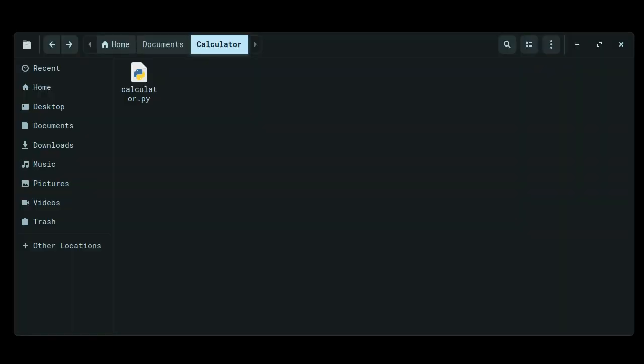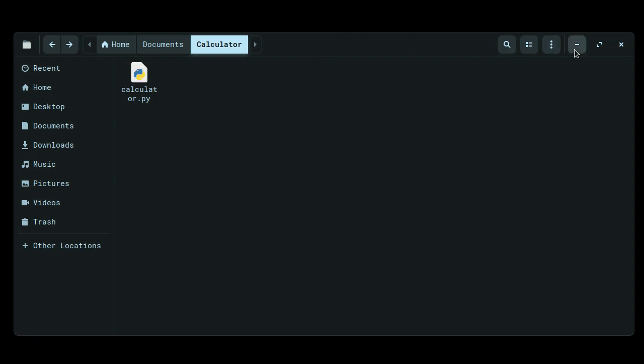Hi everyone, so today I'm going to share with you how you can compile your Python application into a fully functioning software which can run on a PC which doesn't require Python to be installed on the computer. For this demo, I'm going to be using the calculator project we built previously on the channel. If you haven't seen that tutorial yet, you can check it out if you're interested.